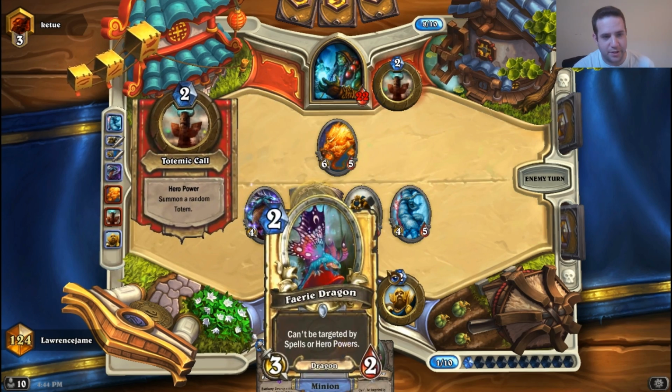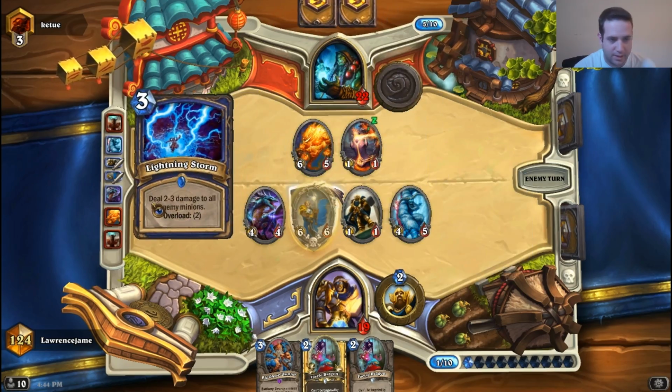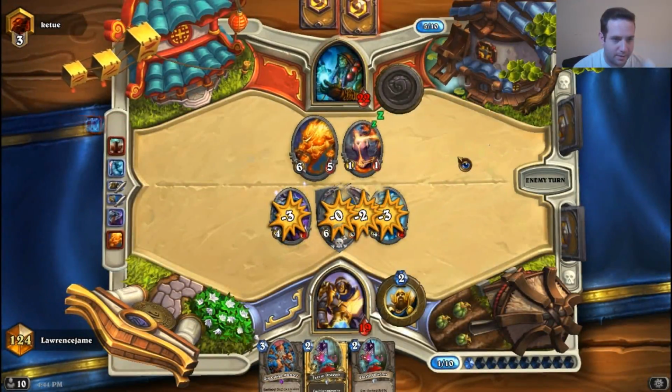Just instead of playing Faerie Dragon and getting a guy or two, I like the Yeti play here better because it's better against this. I knew he had one more Lightning Storm. So, okay, this will trade with that, and then I'll have a big guy, a big weapon, which is nice.